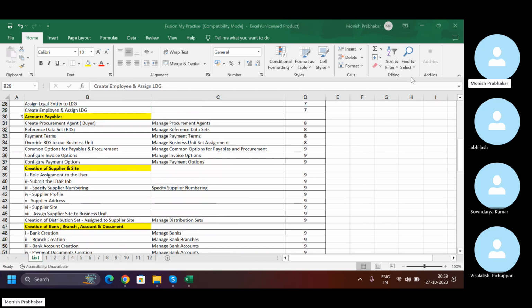Okay. So as I told earlier, we will have this configuration sheet, and then with this we will go through all the setups. So now before we go to AP setups, we need to create a supplier. For that supplier only we can create an invoice and then we can make a payment. To create a supplier, we need some access. Based on that access only, we will be able to create a supplier. So to create a supplier, we need access called procurement agent. This procurement agent access only will give you access to open the supplier page.